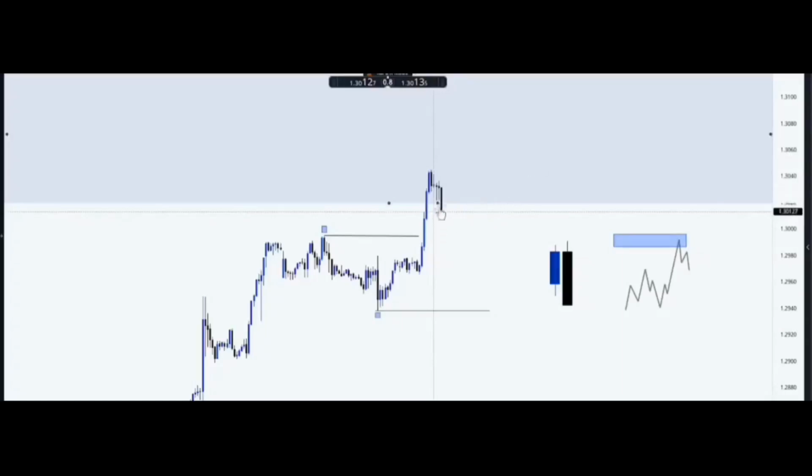So once you see any of these two, in this case, you saw this one here, then you will know that price is likely, it is not 100% guarantee, but at least you can be fairly sure that price is most likely to start traveling back down to come and take out this chalk here. And therefore, on your 5M, you want to take advantage of it. And when we get to the 5M, I'm going to show you what you should be looking for with this market structure shift on the 1H. I hope you understand that.